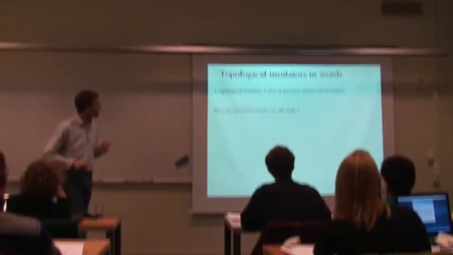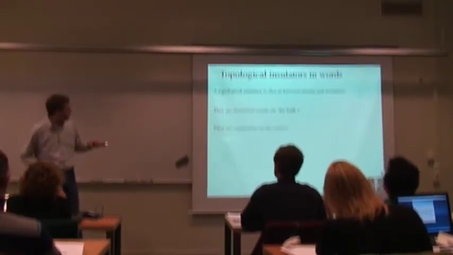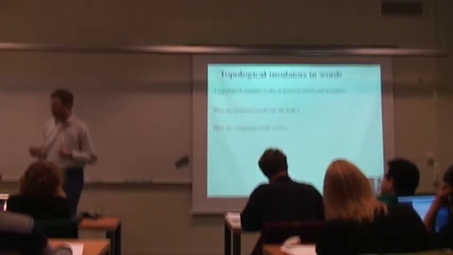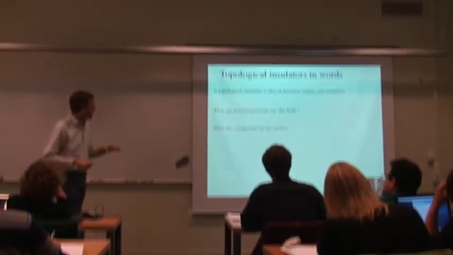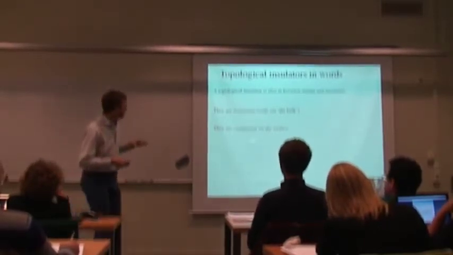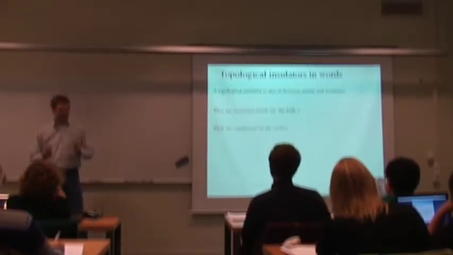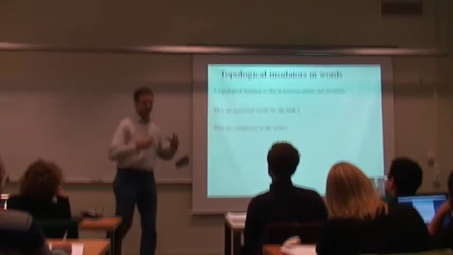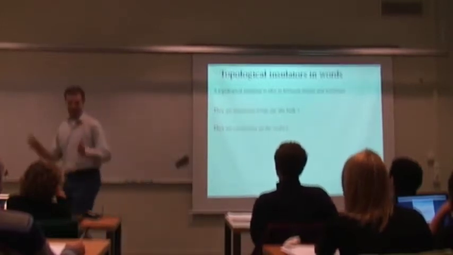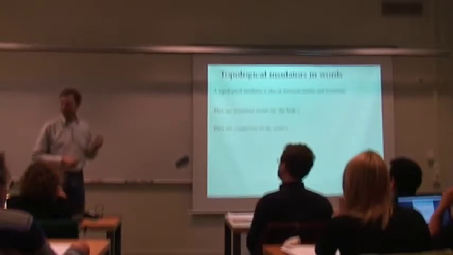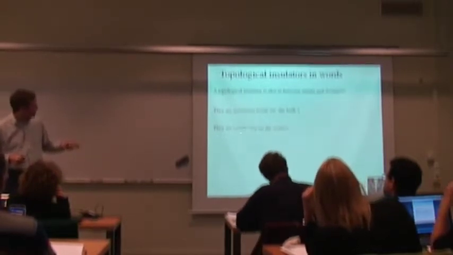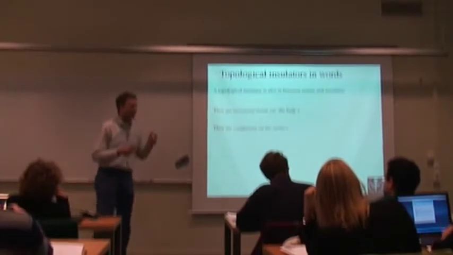So as I said, they are insulating in bulk, and they actually are conducting on the surface. They conduct very well. Semiconductors conduct semi, but these conducting things on the edge, and I'll explain what this is, are very special in these topological insulators. What is so special about them is that if we have some topological insulator and we throw in dirt, try to disturb it, it doesn't care. It's still as conducting as it was before. If you change its shape, it doesn't care either. It's very robust. The conductance is really insensitive to all kinds of perturbations we try to put on.